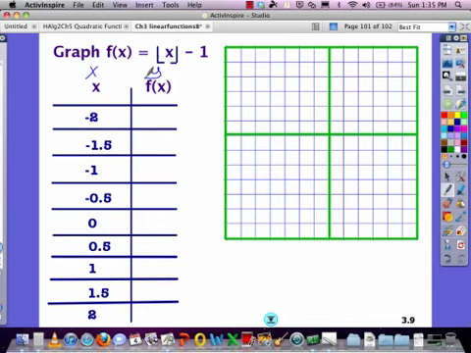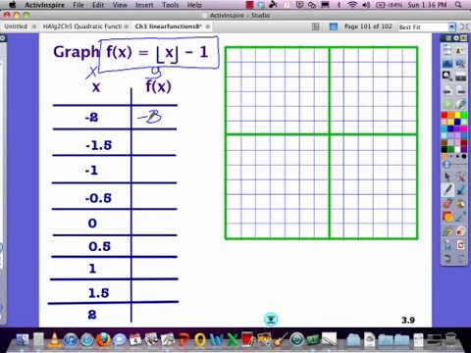Okay, so let's set up, and right now I think we can set up our graph as 1, so we'll assume our graph is by 1s. Let's do as we usually do. The XY table has to be calculated first. We can see up here that our rule is take the greatest integer function of x and then subtract 1. So if we put a negative 2, greatest integer function would stay negative 2. Negative 2 minus 1 is negative 3.